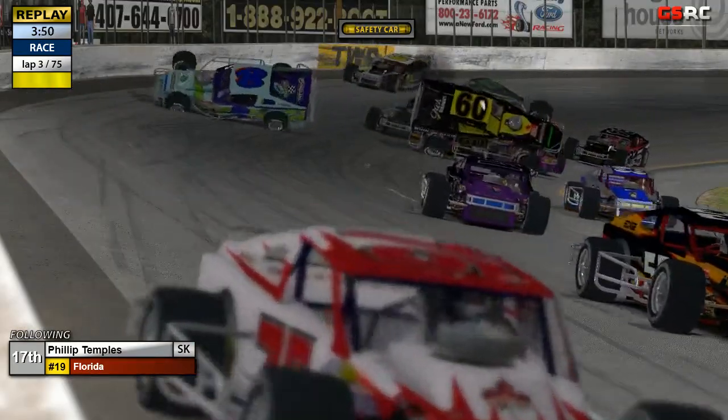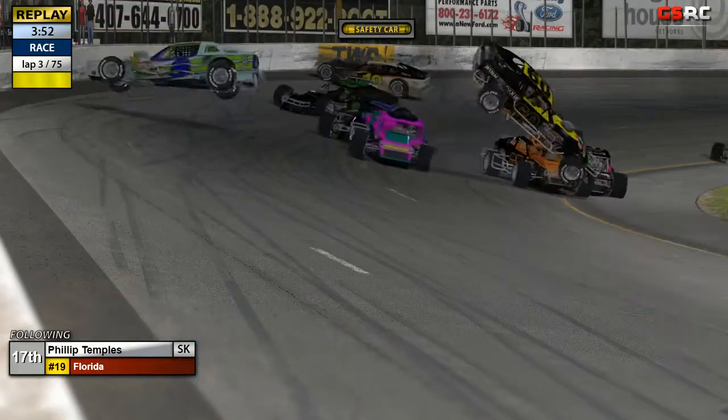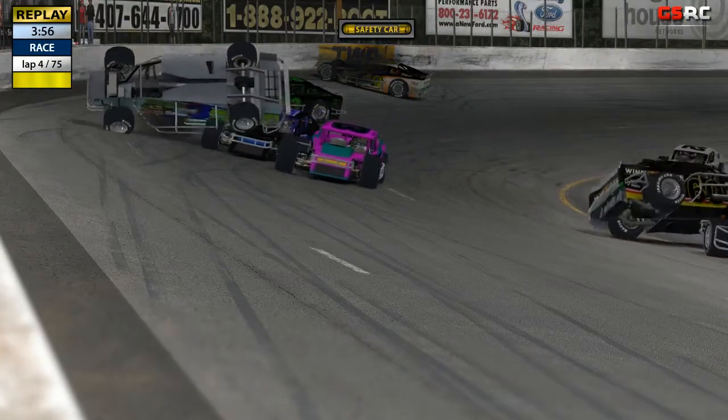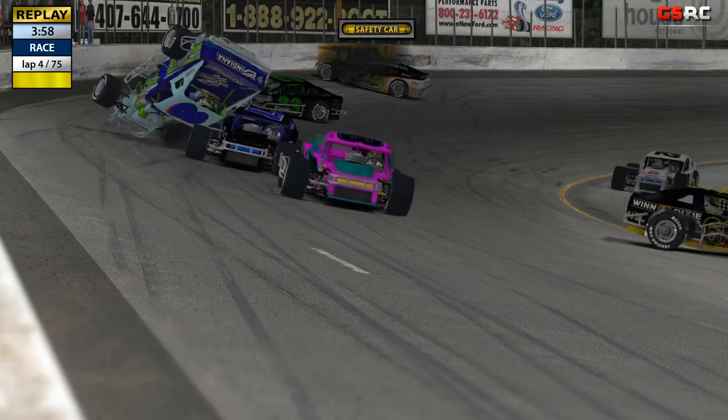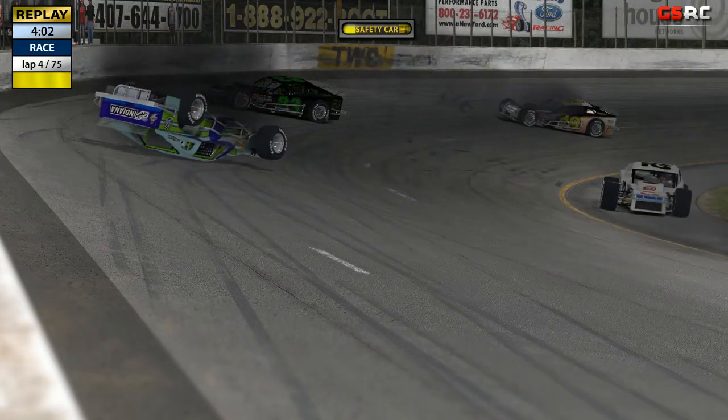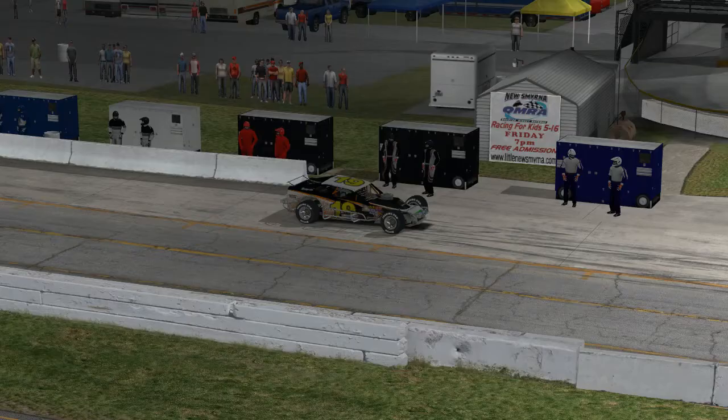I'm listening to Matt House right now. Yeah, Bill. Hi, Sean. Welcome back. No, I think I might have everything sorted out now, but yeah, that was unfortunate for that to come out so quickly there. But hey, listen, we're gonna get back to racing here, and we get another chance to restart this thing under green flag and see how far we can go with it.